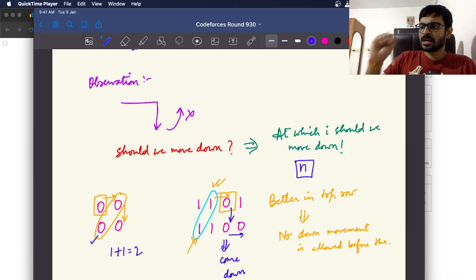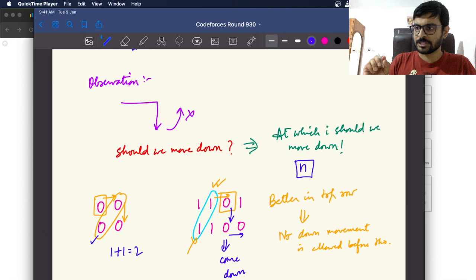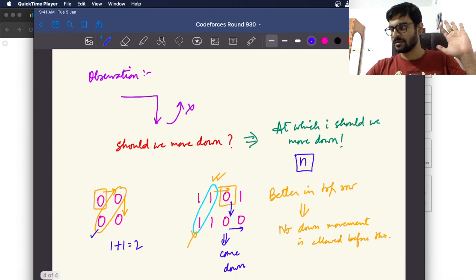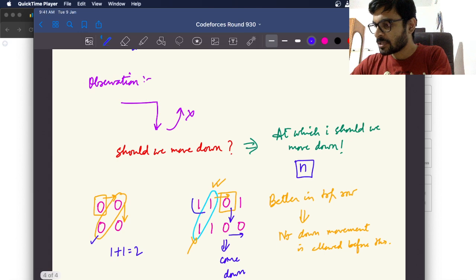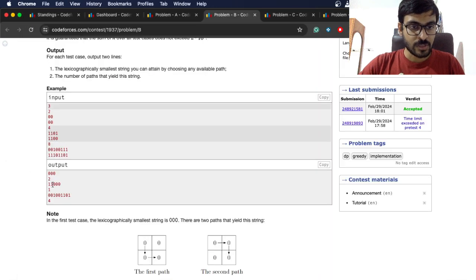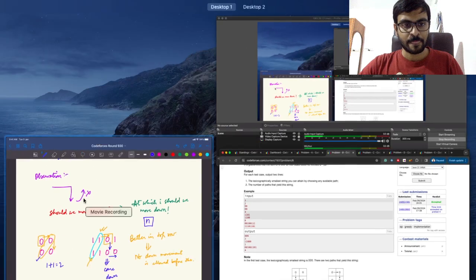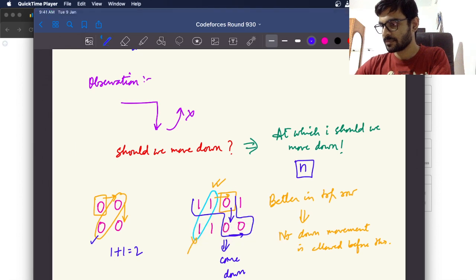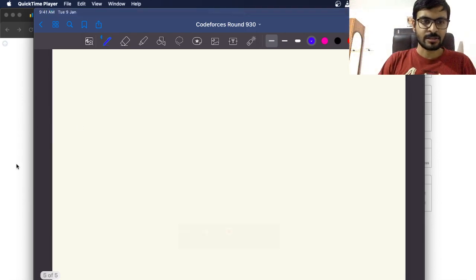So see, none of the steps actually tells you have more than one possibility. Here you had a chance, you proceeded forward and you saw that, okay, that was not a possibility. Back to 1, and then you came down, and after this it remains 1. There is no chance. So this particular thing will be our answer, 11000, and the count is 1. The last example should make the remaining things clear.